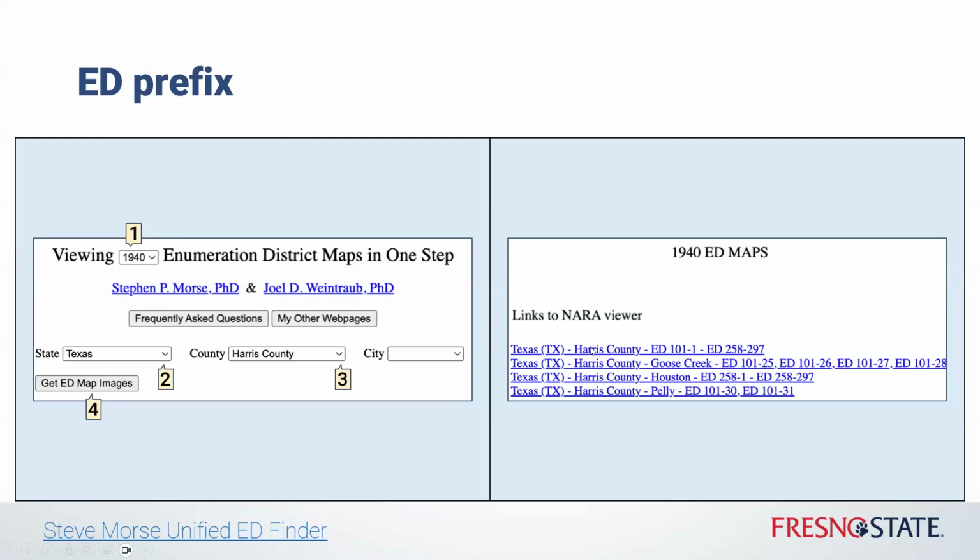And what you'll notice is Harris County as a whole goes from Enumeration District 101-1 to 258-297. There's 2 different prefixes that we know of. And if you look at the next few links, here's what you'll notice. The link for City of Houston specifically has those prefixes 258. So that tells you that for City of Houston, the prefix is 258. And everything that's not City of Houston, so these enumeration districts, their prefix is 101. This is the information we need to proceed. There are other ways you can find this information, but this is probably the quick and easiest way to do it.